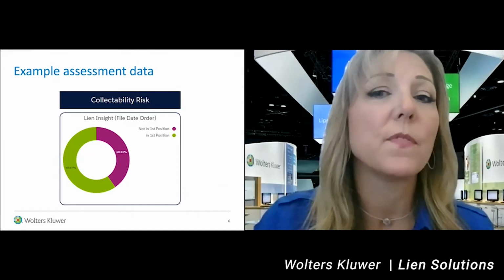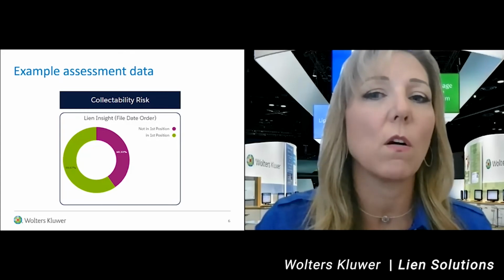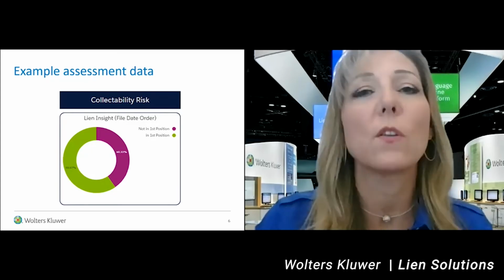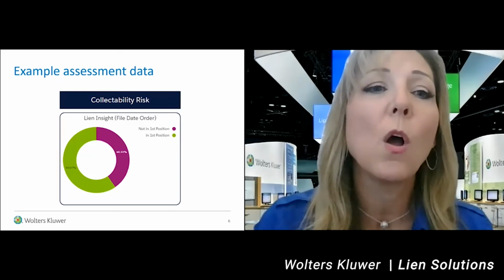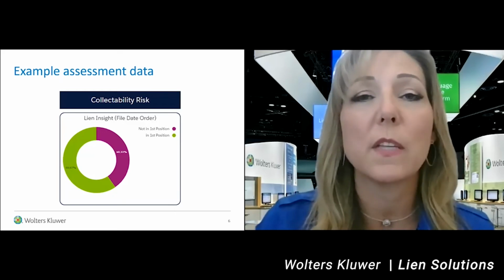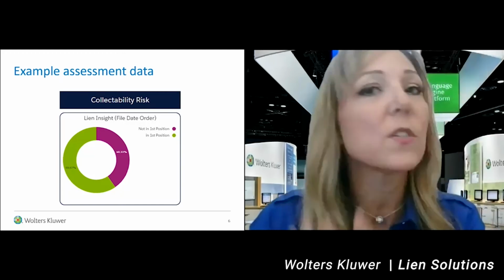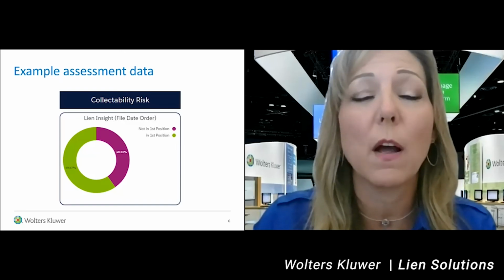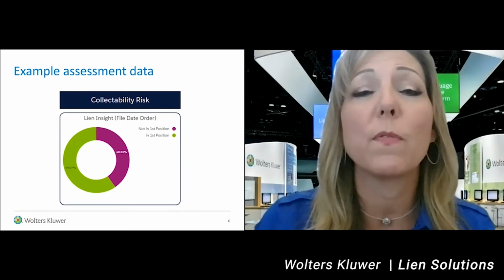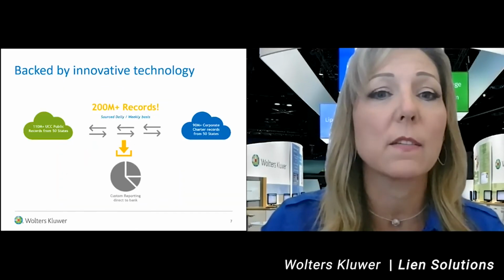Another popular area of assessment uncovered the percentage of the portfolio that was not in the first lien position, as this can also compromise the lender's ability to collect. Again, as you can see in the green, this is where the lender is showing in first lien position, and in the purple where they're in second lien position. This chart allowed lenders to quickly assess if this percentage lined up with where they believed their portfolio should have first lien position, and maybe some where they took out seconds, and where they had customers in second lien position. And where it didn't match up, we were able to provide additional details where the customers could then make this actionable and mitigate those specific risks.